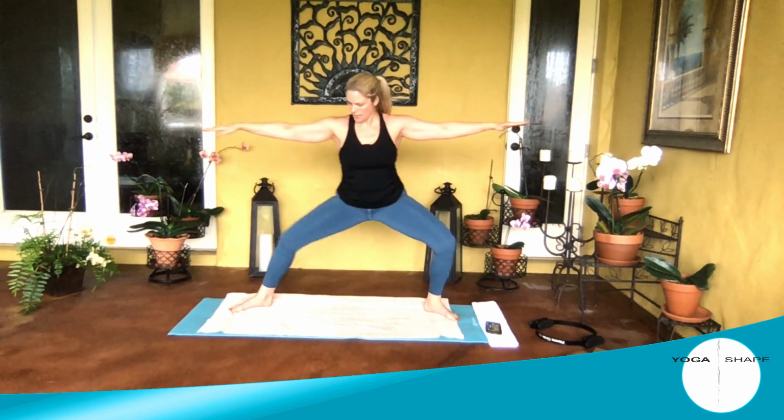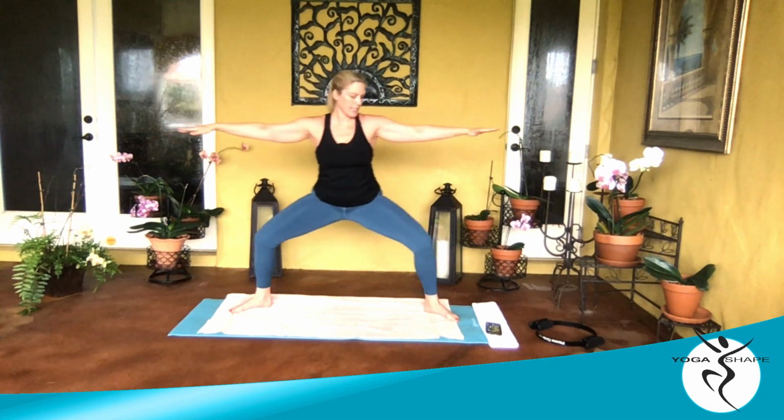Inhale up and exhale down. Inhale up and exhale down. Sit halfway, hold here, sit a little bit lower, and pull your upper body weight back. We're stretching in 4 different directions. Then let's just shift to one side and then the other. Just noticing how that feels.